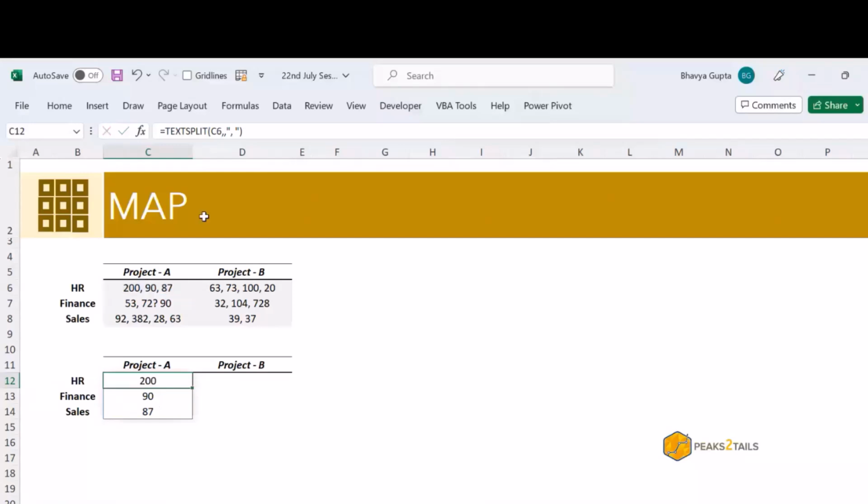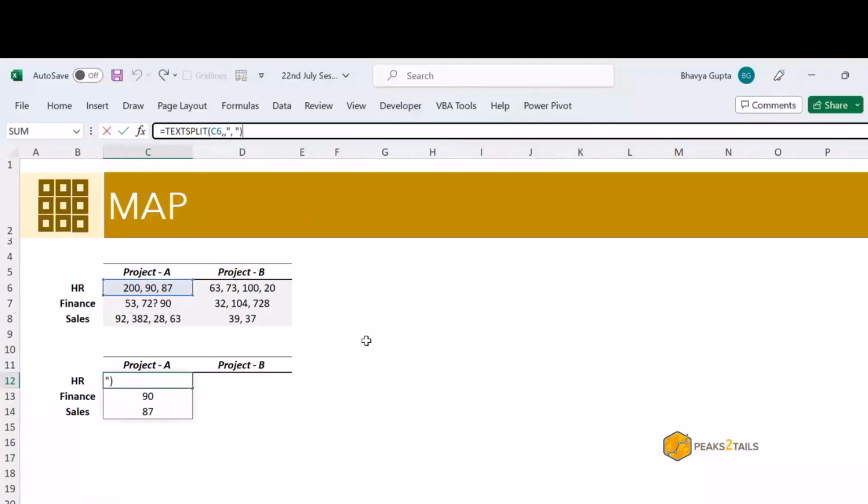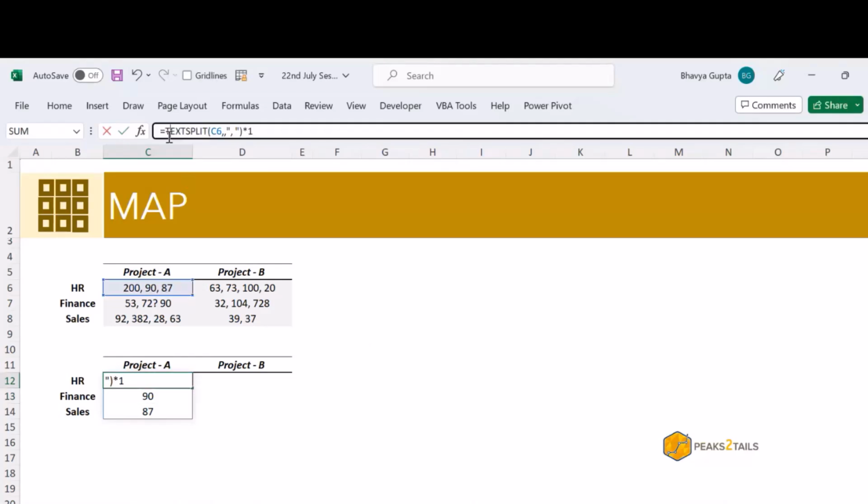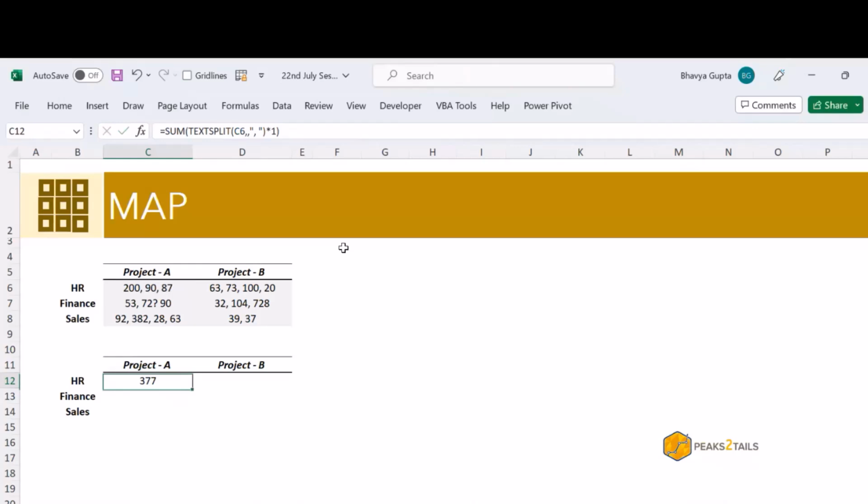Now we will multiply this by 1 in order to convert these text values to numbers. So we have converted these to numbers, and then we can use the SUM function in order to add them together. So we have the result here, 377, which is the sum total of 200 plus 90 plus 87.